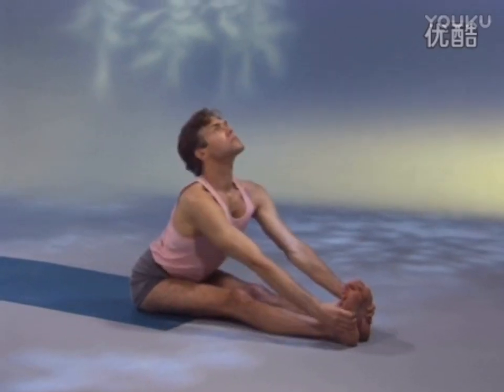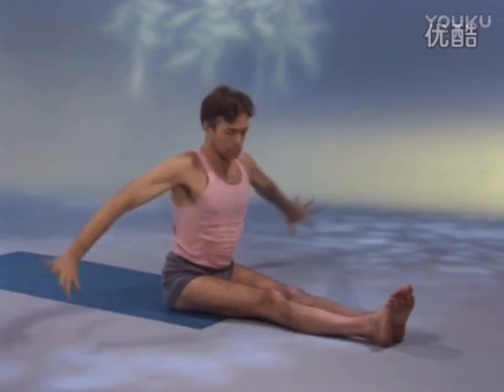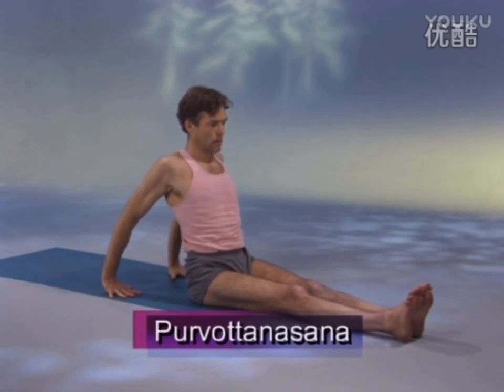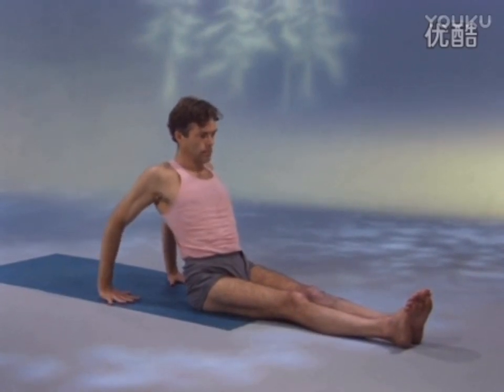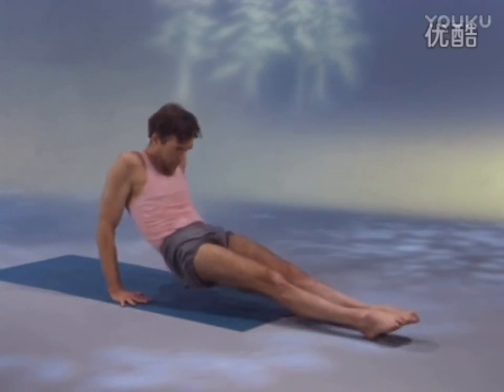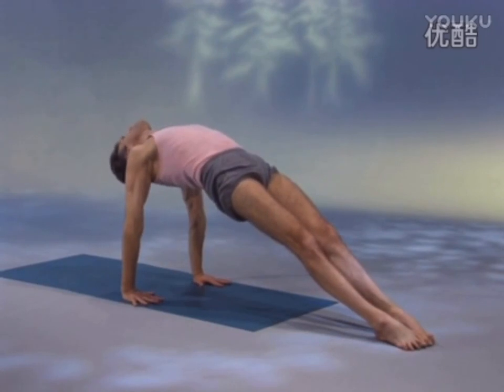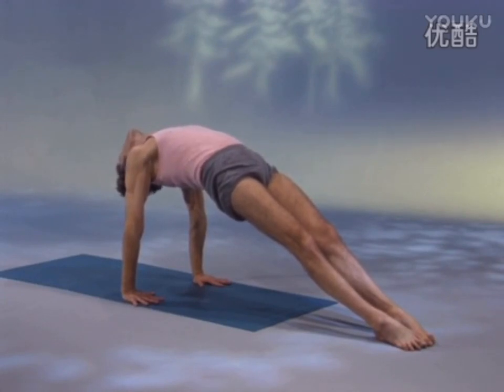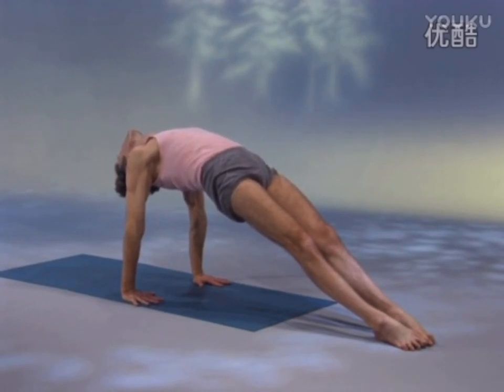Exhaling, place your hands about 12 inches behind the hips for Purvottanasana. Press back the heads of your arm bones, and with the end of the exhale, curl your tail firmly under, and inhaling through that curl, lift up the heart, open up your throat, press down the roots of the fingers, press back the heads of the arm bones, and look towards the tip of the nose as the big toes reach for the floor. Use the power of the coccyx, the tip of the tail, to maintain this pose.